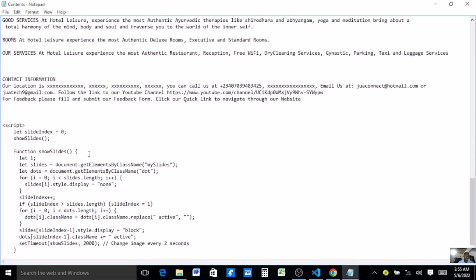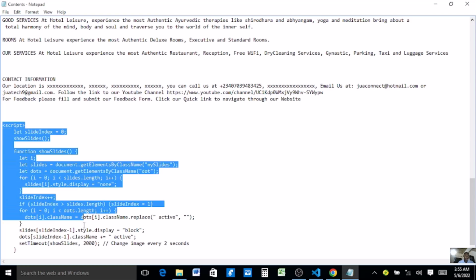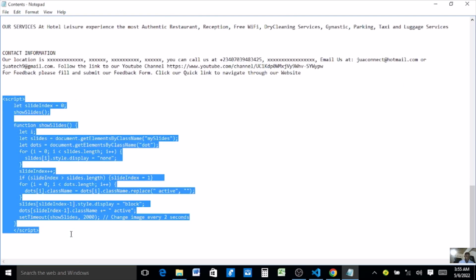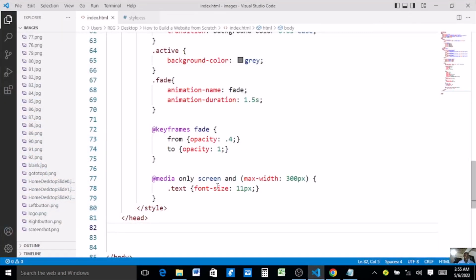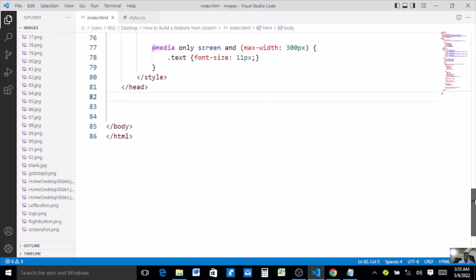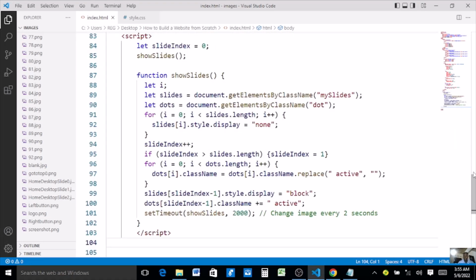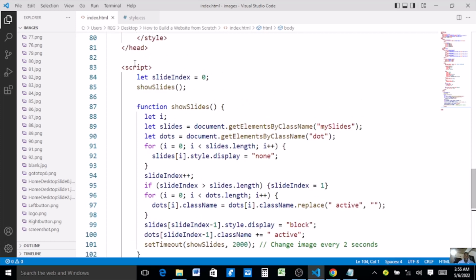I've already prepared our script file. I'm going to copy our script file, then paste it in our code here. I'm going to keep a space and paste it here. So as you can see, here is our JavaScript file, our function. So just go ahead and type it out.